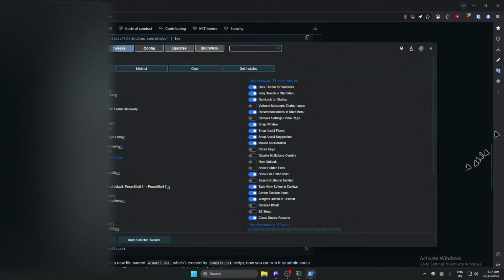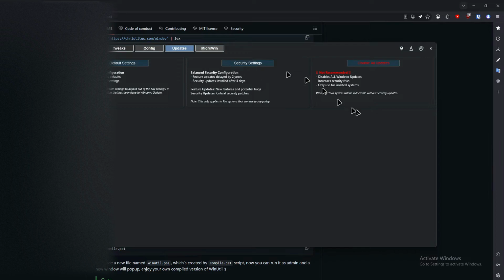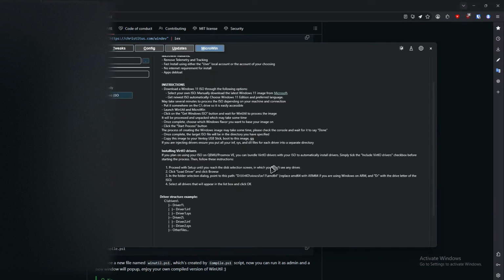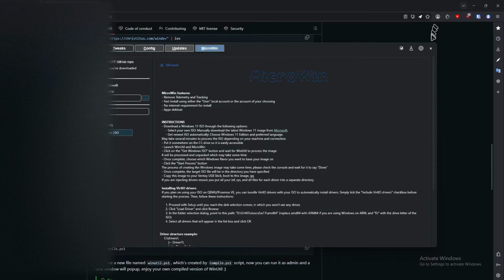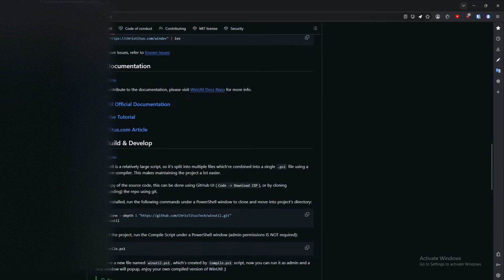It works even if you didn't activate Windows because it uses PowerShell to do that. And you can configure some features, for example Hyper-V and others, and Windows Sandbox and Windows Subsystem for Linux stuff. And then you can change the update settings. And why would anyone want to disable all updates anyway? And this is Microwin. So basically it debloats the Windows install, so it creates it, which is, I guess you could say, pretty cool. And yeah, that's it for Carousell's tech utility. And next is browsers.